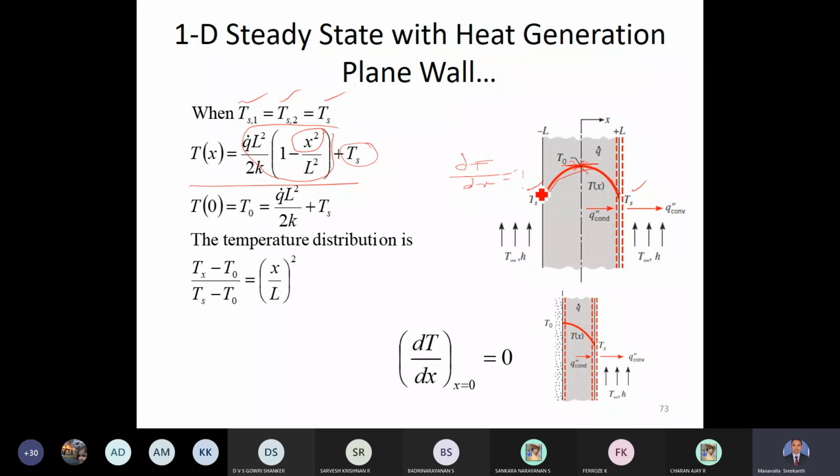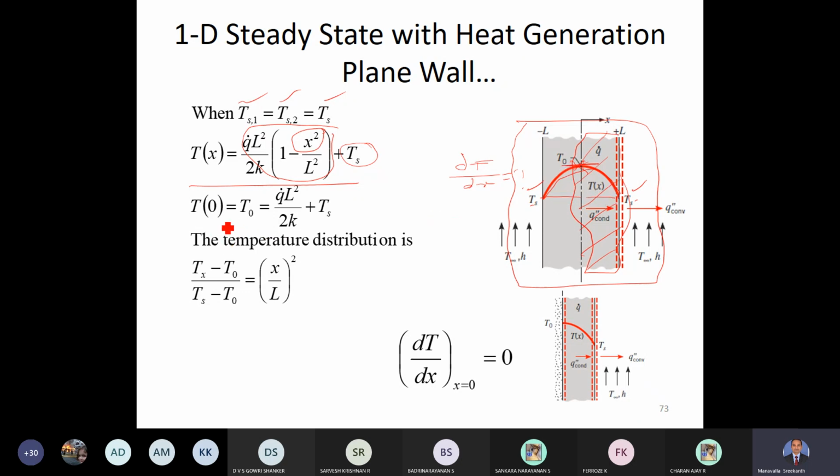This particular concept is taken as an advantage in computational fluid dynamics, in systems where there is a symmetry. You see here these two sides are symmetric. Why? Because the temperatures are the same on either side. So if you want to make computations in computational fluid dynamics software like Fluent and so on, instead of taking the entire domain for the computation, you take only half of it. We do the computations only in this half, and we say that whatever is on the right hand side will be a mirror image of whatever is on the left hand side. That's called a symmetry condition. So such an advantage is possible in this case.